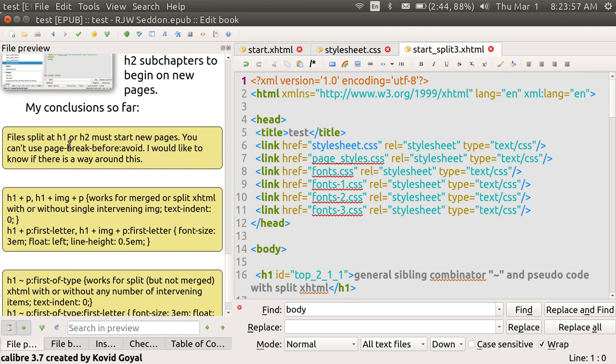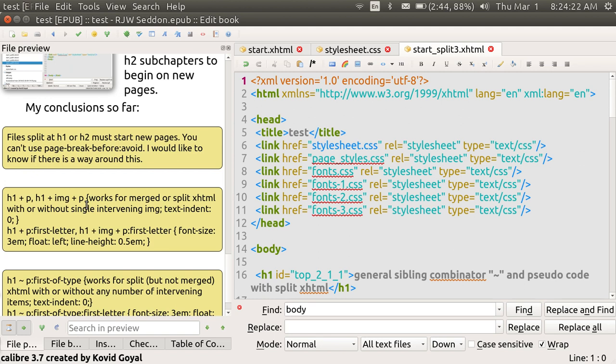You cannot use page break before a void. I don't know any other way around this, and I would like to find out a method where I could have a whole bunch of H2s in some single segment, but still be able to use code like this.